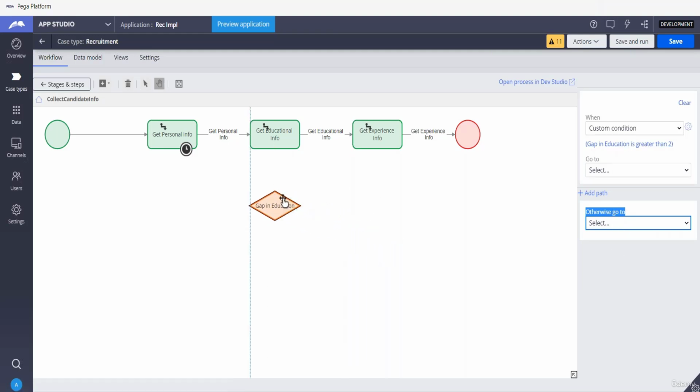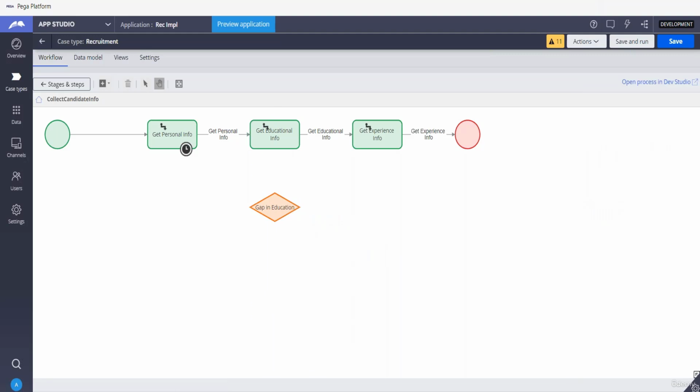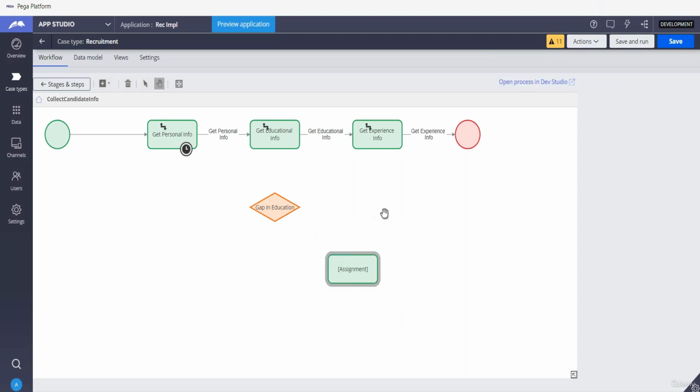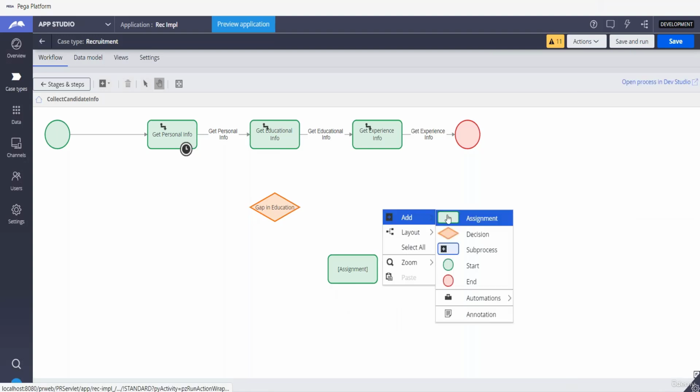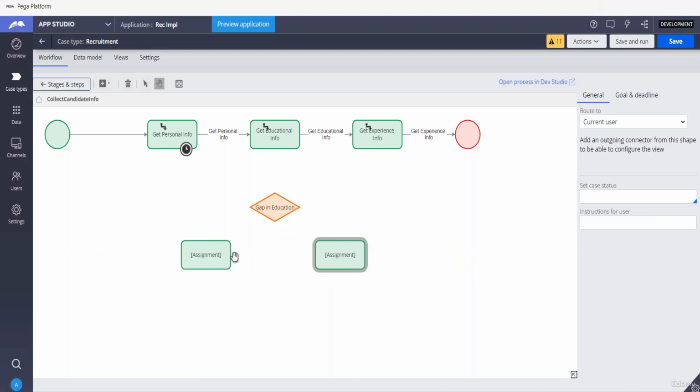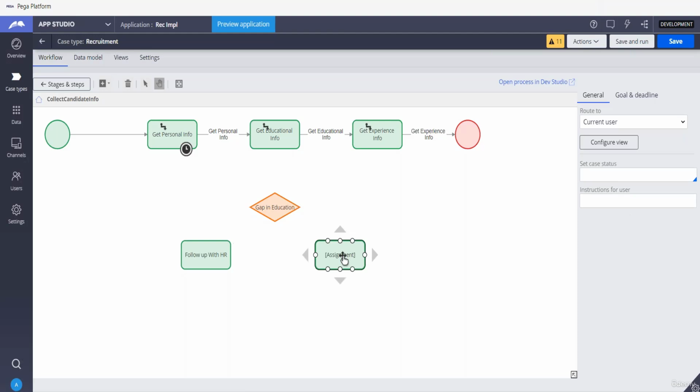So what I'll do is I'll just right click, add one more assignment, one for the positive scenario and one for the negative scenario. So one is to follow up with HR and the other is to submit some documents. So let me change it. Follow up with HR.